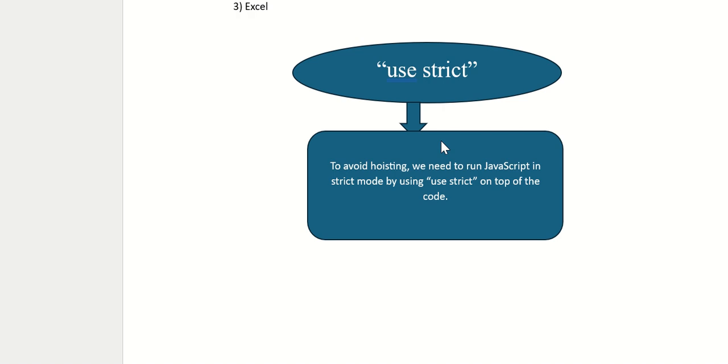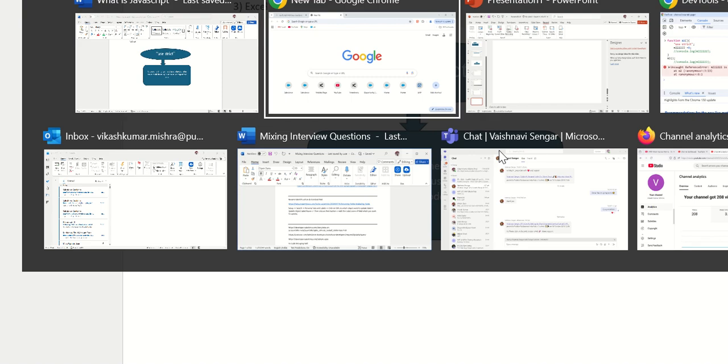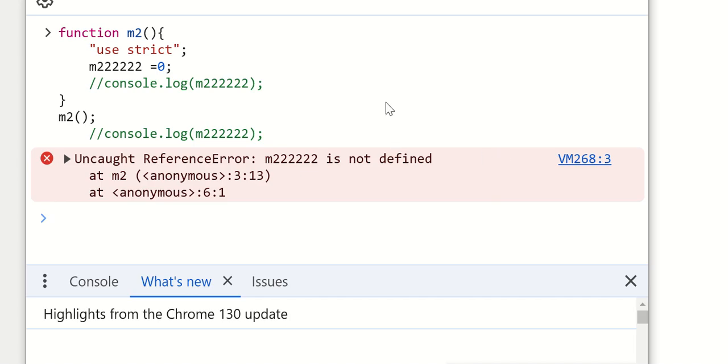If someone watches this video and I directly explain with examples, they might wonder what the definition is, so that's why I use this diagram. No problem, let's go to the console, and here is the console.